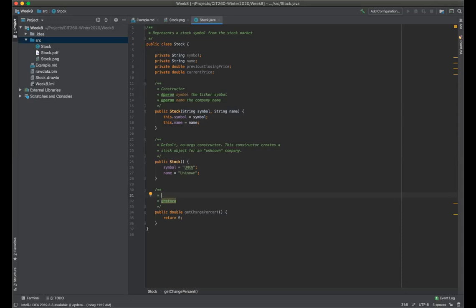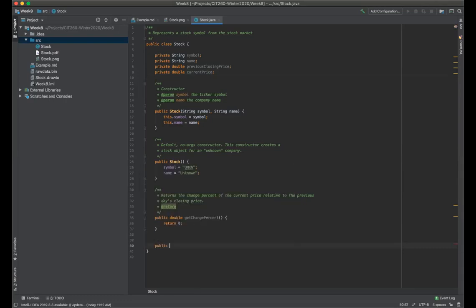All right, so getChange%, returns the change percent of the current price relative to the previous day's closing price. Okay, so that takes care of the requirements, other than we've still got a bunch of private data, and we've seen how we could get our symbol and our name into our memory here, but we don't have a way to get our previous closing price and our current price. So we need to produce getters and setters. And these would be our public getters and setters.